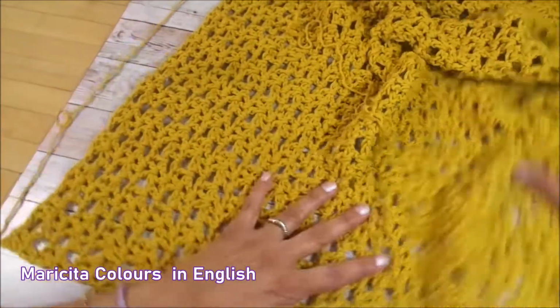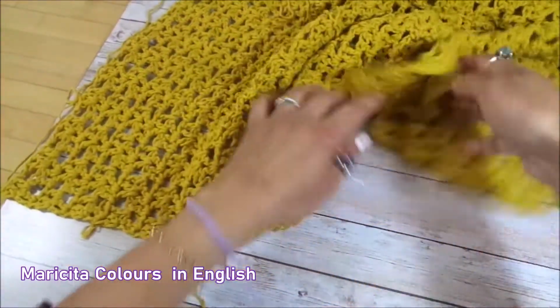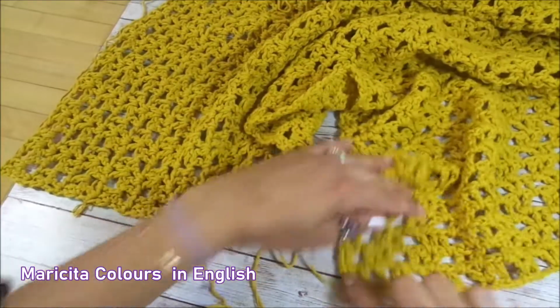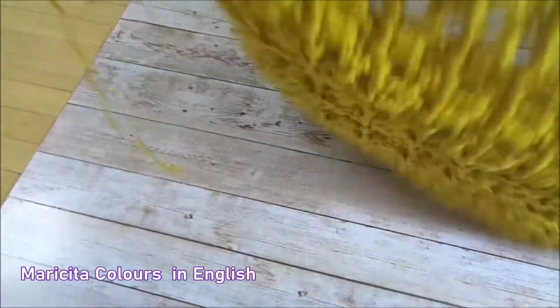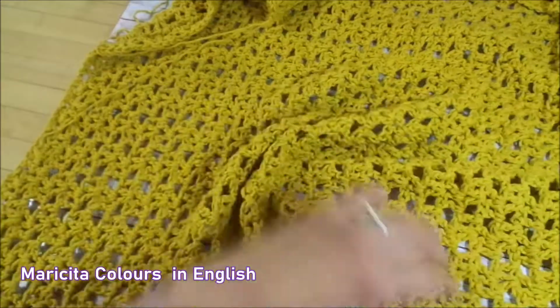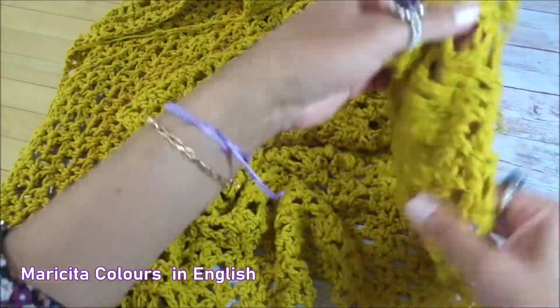Now I must look where is the front of my work. This is the reverse because the yarn of the beginning is on the left side. So I will turn it to the front. So now we are on the front. The yarn of the beginning now is on the right side.